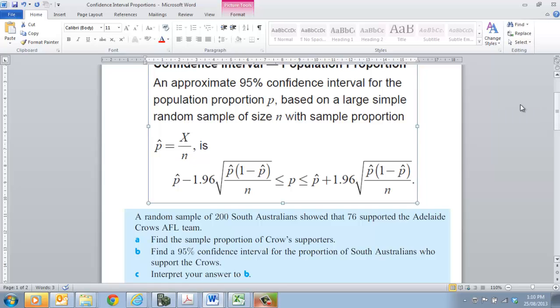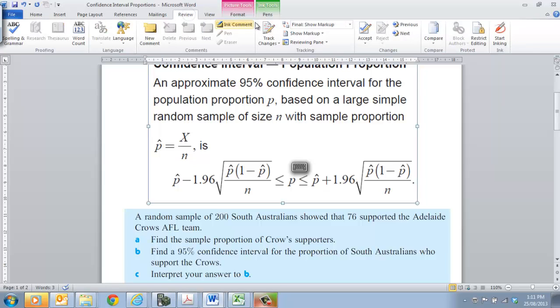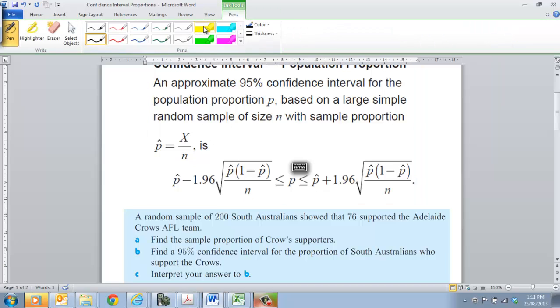And again, most of the formulas on there are for the 95% confidence interval. The only thing that will change, if it has to change, will be the value there, the 1.96. So you'll certainly change that if you need to. Keep in mind that can change depending on what the confidence interval is. Obviously this is your sample proportion, so that's what we're looking at there. We're looking at how that may vary either side of the proportion.